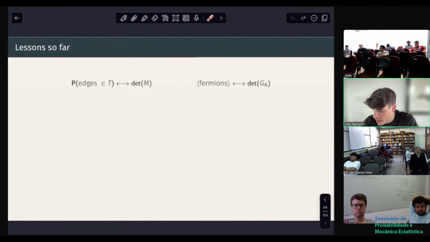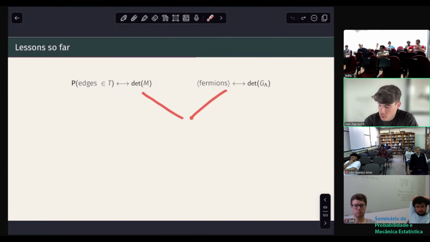The only thing that I want to say here is, okay, here we have the determinant of M. Remember that M is the double gradient of G. But here we also have the same thing, right? Because it's just a linear transformation of some other function of fermions, but it is also related to a determinant of M.